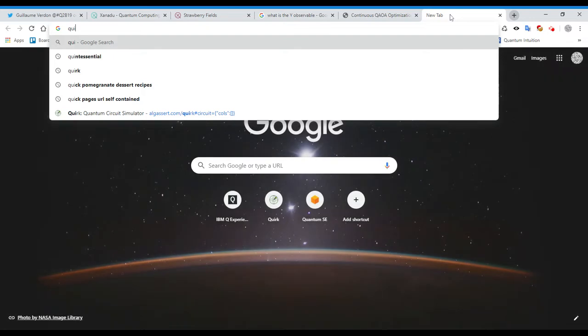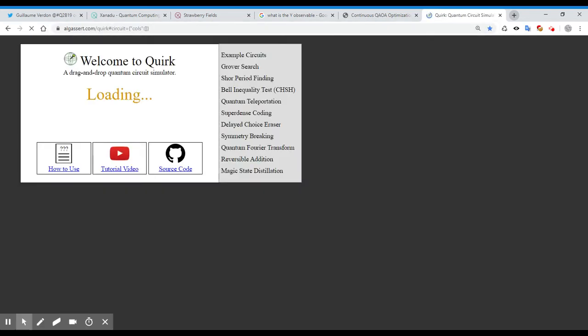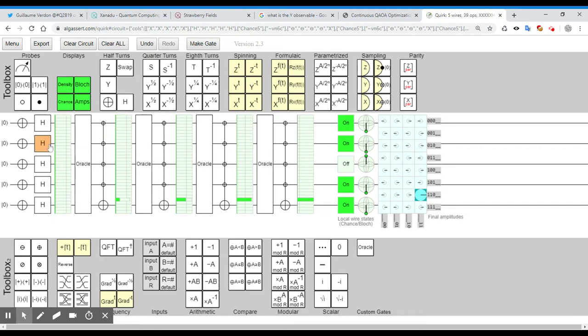Quirk, I'm going to open the Grover search here. So the way that you do this here is by having that oracle, which is basically a control Z. And that's the cheating, so to say, for the sake of the example. You know what you're flagging.